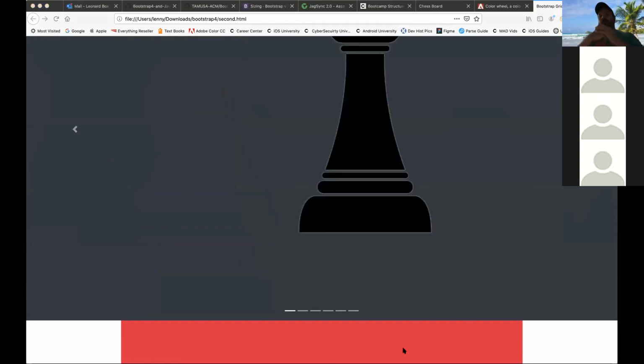All right, so let's see if we can't shrink this down, and I'm going to try to shrink this down in the grid system. So right now, the carousel is as wide as the fluid is as wide as the row. So let's cut it down. Let's put some columns in there and see if we can't shrink down the carousel to a size that is more appropriate for viewing. All right, so let's go back to our Visual Studio Code.